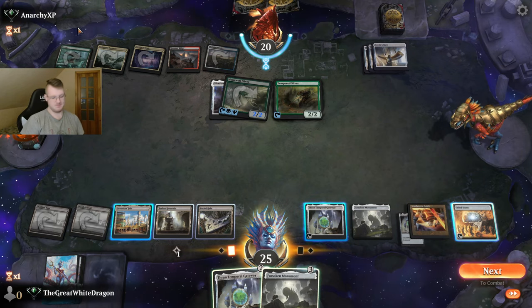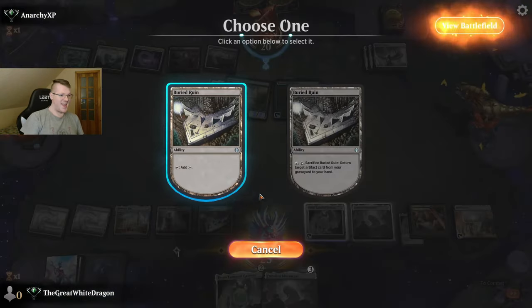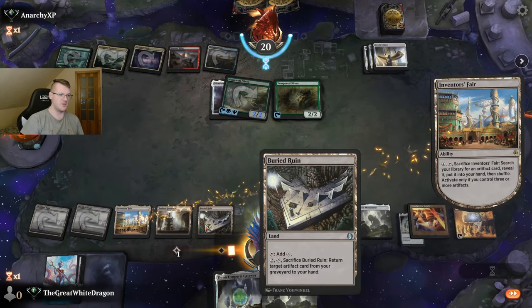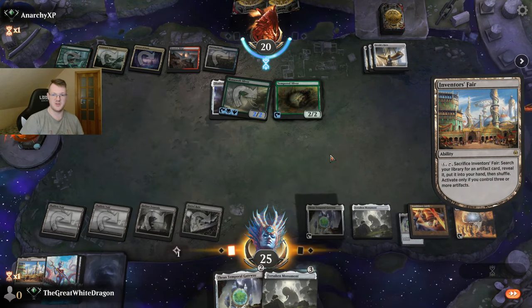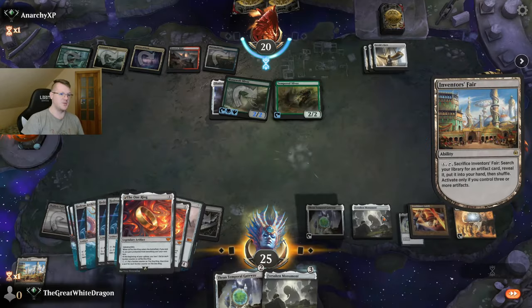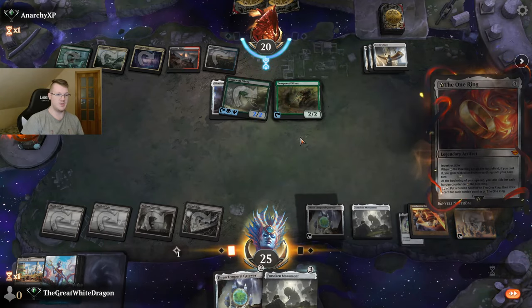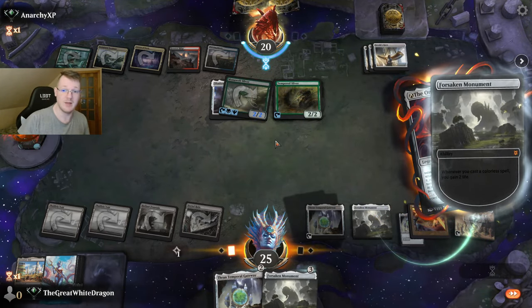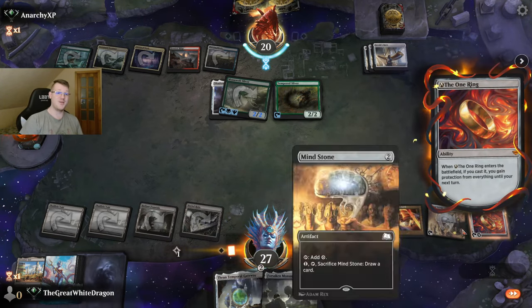God, I hate this game so much. Wait, why can't... Oh, because... Oh, yeah, I was thinking, why can't I sacrifice the Boreal Ruins to do the Inventor's Fair search option? Again, as always, I am a 100% worthwhile enemy to these people because I am as stupid as them. Wizards is holding my hand also, but in a different way. In a sadder way, in fact.